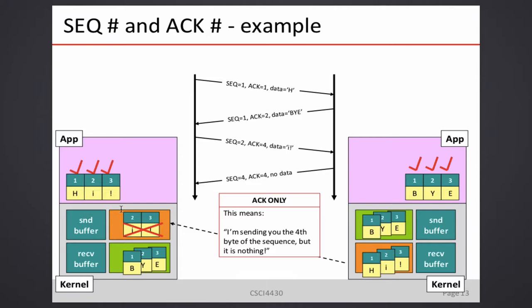Now, how about this sequence number? This sequence number seems to be strange. What is the strange part? The strange part is, I know that when I next deliver you something, the byte offsets 1, 2, 3 are already used, so I have to use 4. I tell you sequence 4. Okay, but any data? No. So this is the normal way for TCP to give you something empty. It tells you it is empty, no data. But it still has to follow the sequence number.